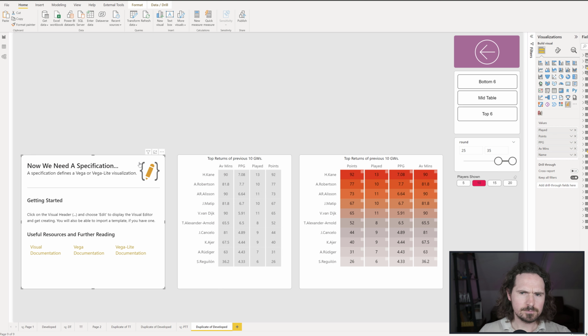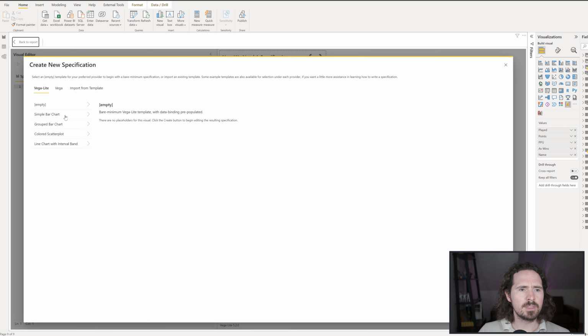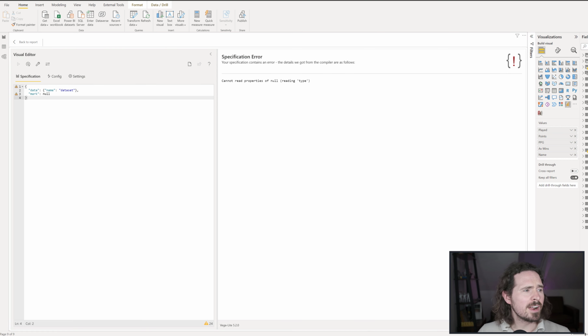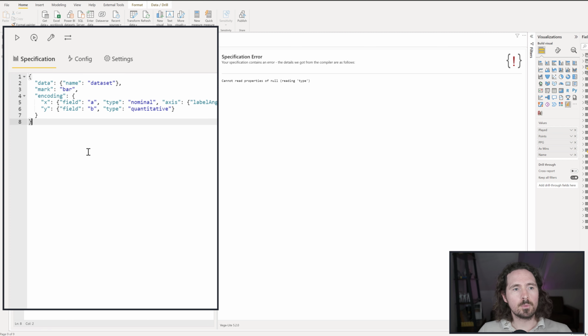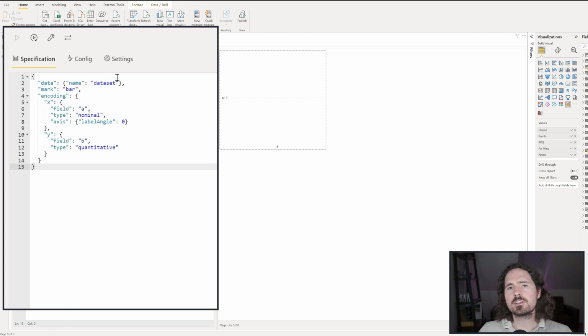So when I create a data visualization, I will always start off with a very basic bar chart. The reason I do that is because it provides you really with all the elements that you need, your x-axis, your y-axis, and it just makes it a little bit easier. So I'm going to do as I always do, and I'm going to start with my mark bar. Now, I'm going to do a few things pretty quickly because I don't want to repeat myself too much. If you want to see some of the basic stuff, then just go to one of my previous videos about Deneb. There's a whole playlist for them. Link that up there somewhere.